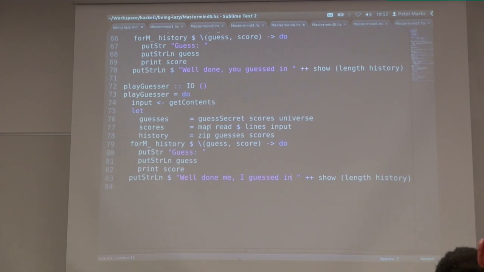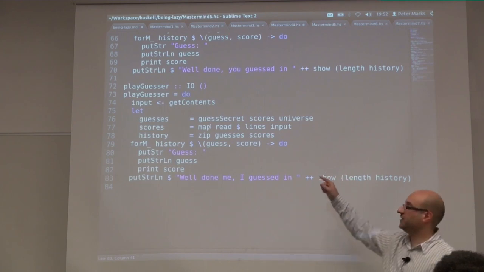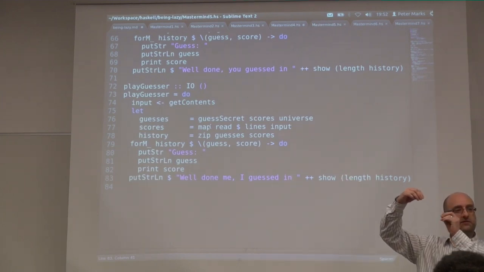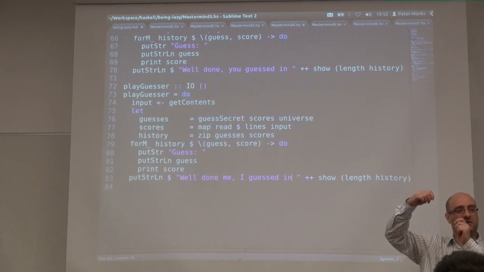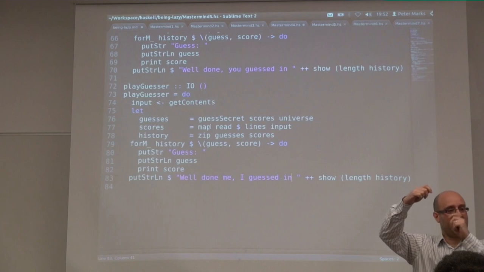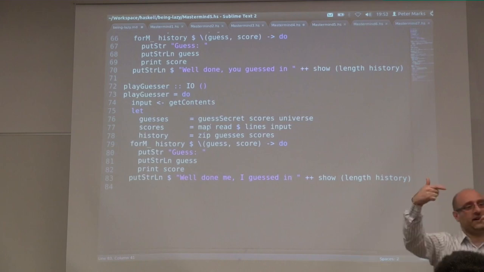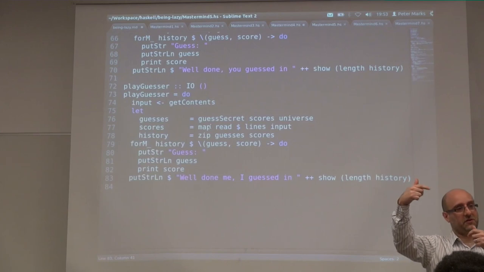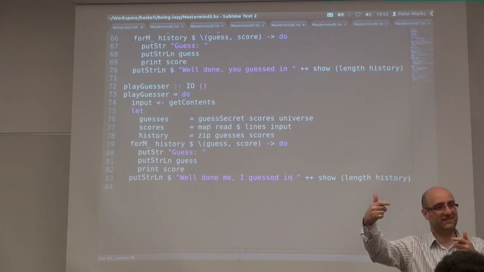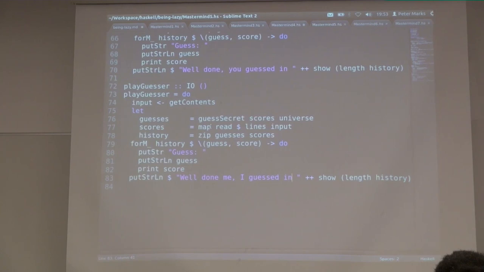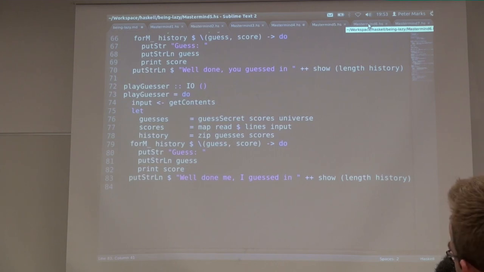Pattern matching somewhere, yes, true. Pattern matching. Nope, lines is fine. Zip is your problem. Because in order to zip, it needs to know whether you've reached the end of either of the lists yet. So it has to say for each list, in order to do the zip, have I got an element of this list and have I got an element of this list? And the scores doesn't know whether it's got an element yet because you haven't typed anything. Okay? So how do we fix this? No, same problem.